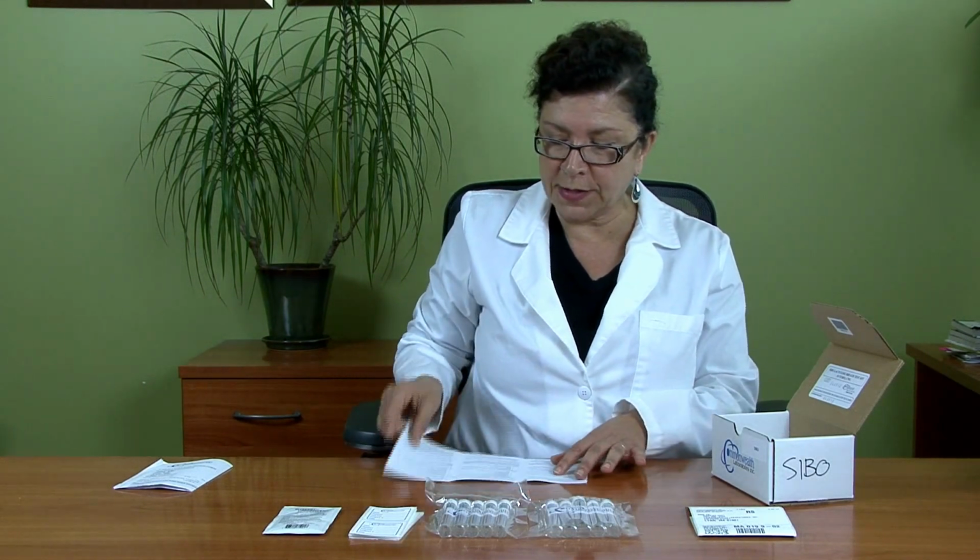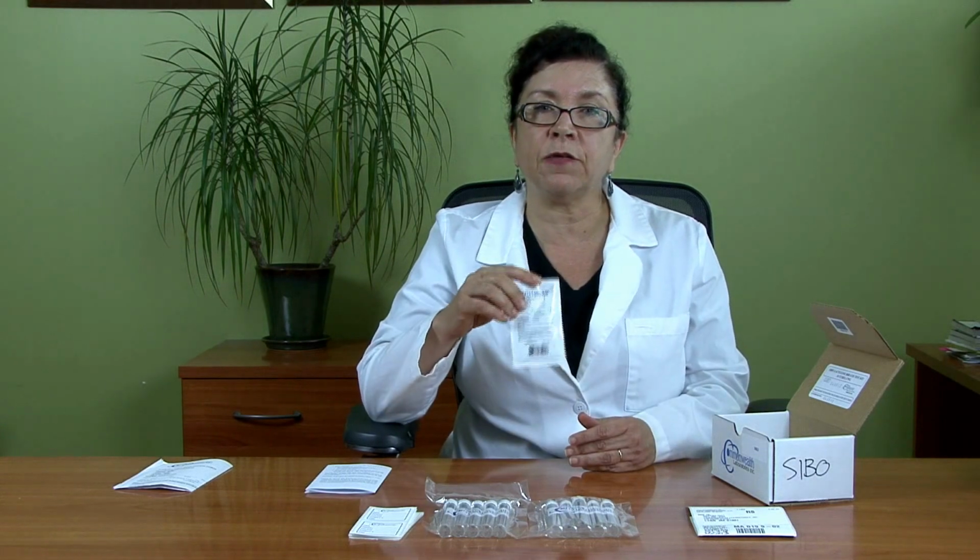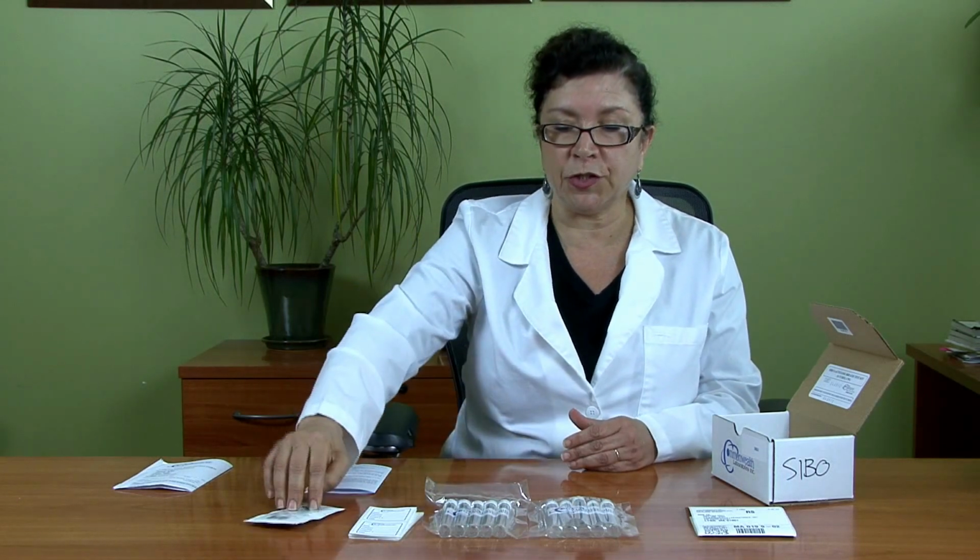So let's go ahead and close this up. So prior to starting the test, go ahead and prepare the Lactulose sugar. You'll have to dissolve the sugar in 4 ounces of water. So go ahead and open it up, pour it in the water, stir it up, set it aside, because as soon as you get your fasting specimen, you will immediately drink the sugar solution.